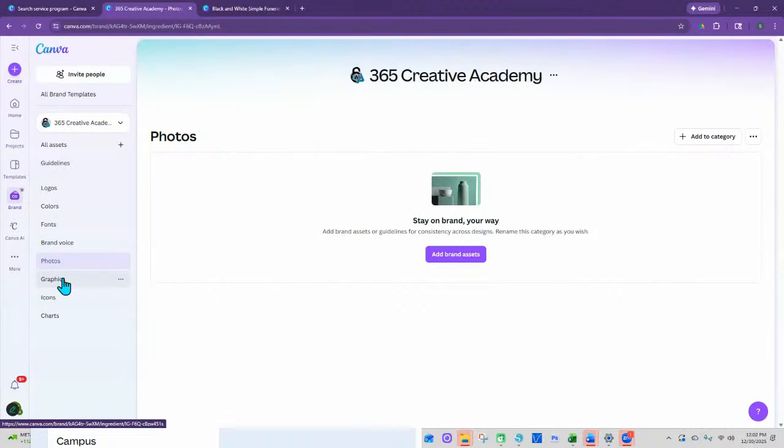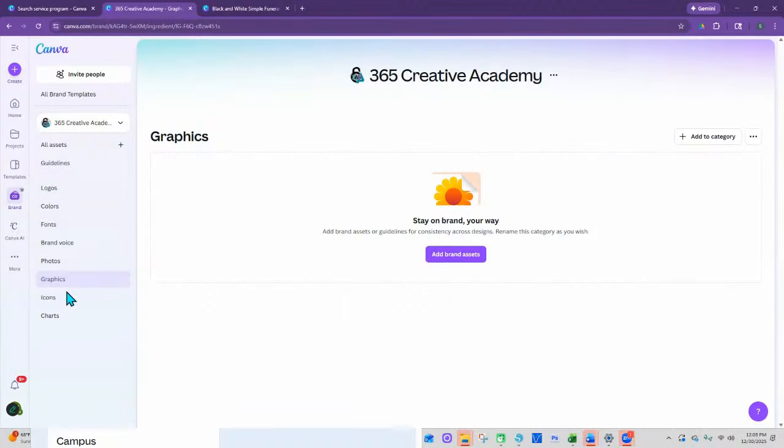And also headshots of yourself. If you have different headshots, you can put them there as well. Any graphics, like specific brand graphics that you want to always have at the ready, you can place them there. And they're just organizing all of these things so that you have them in certain folders, but it is like one big folder. It's almost like they're subfolders.